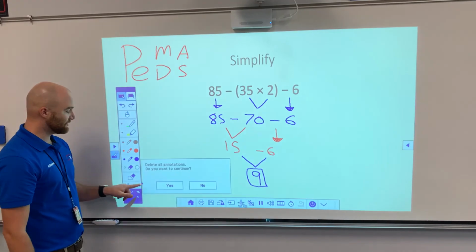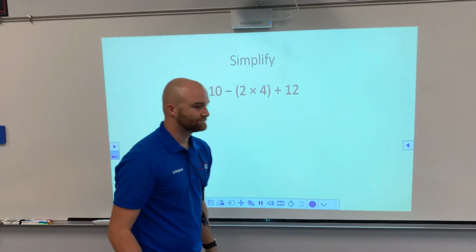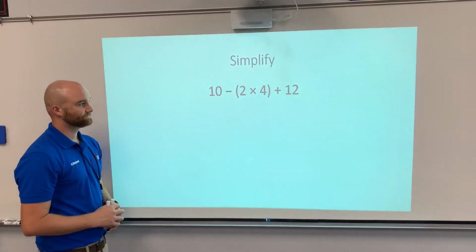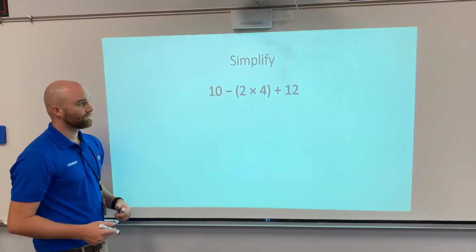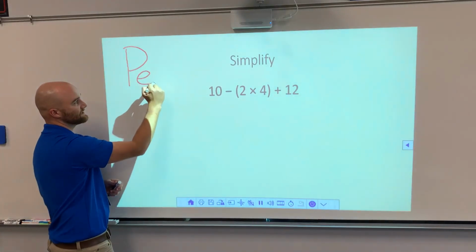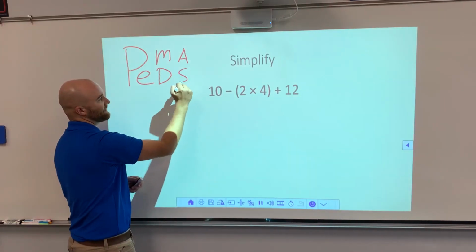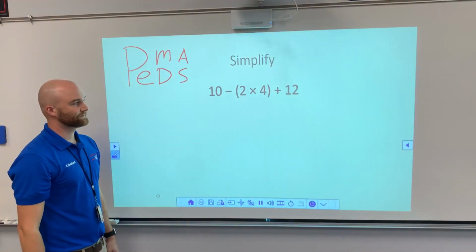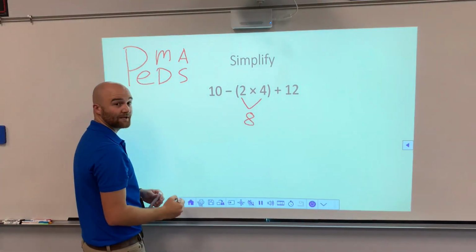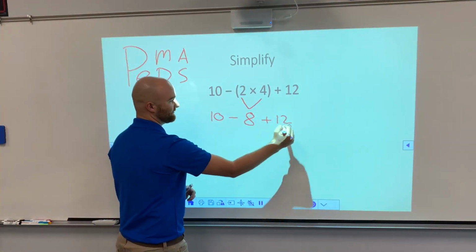Let's look at one last one, and then we'll be done for the day. Okay, pause the video and try to solve this one. Okay, so when I want to solve this one, I write PEMDAS the weird way, P, the E, the M and D on top of each other, the A and S on top of each other. So I've got PEMDAS. Then I'm going to do the parentheses first. Everything in the parentheses happens first. I bring down everything else that I didn't touch. I didn't touch the 10, or the minus, or the plus, or the 12.